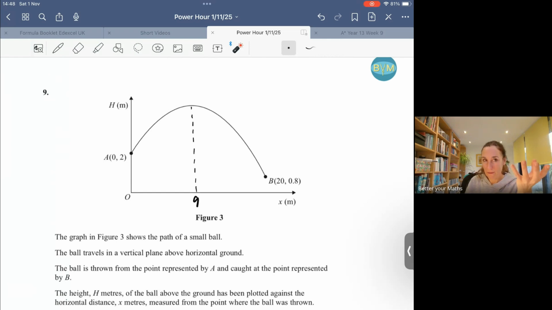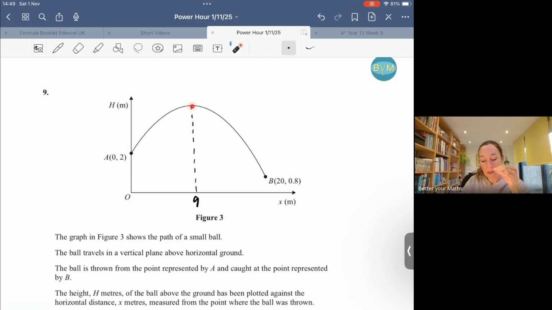What do I know about when the maximum happens? Oh, you're very quiet. Could you tell me in the chat? X equal to 0, x equal to 0. We have the y-intercept. That's going to help us.